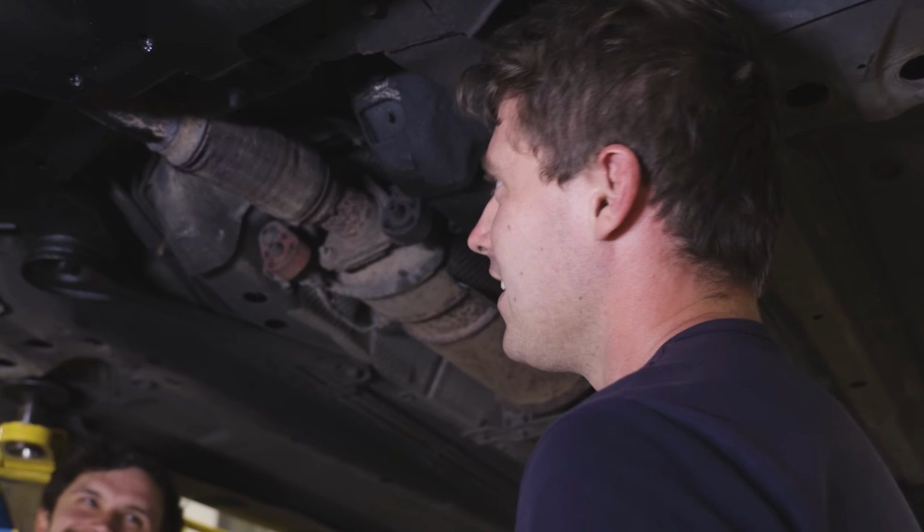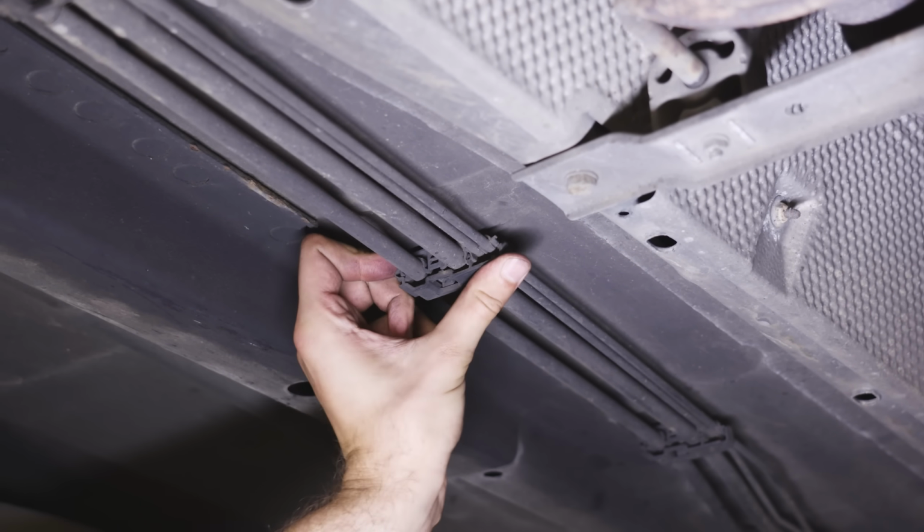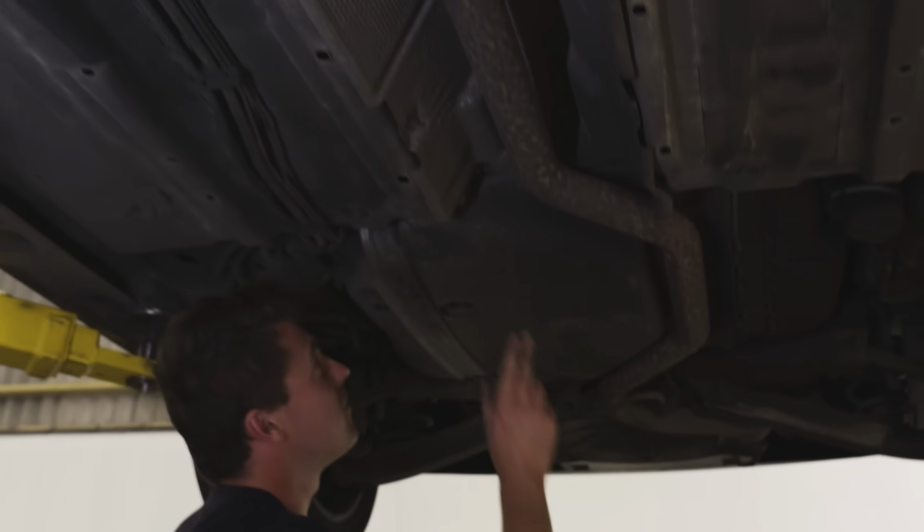This car loves a fire hazard. Clips coming out here. Oh, we can solve that. So we just clip that back on again. Yeah, I mean, easy. Very nice and simple. Makes a change. Sweet. There we go. Easy fix. You see the fuel tank's had a bit of a bashing on something.